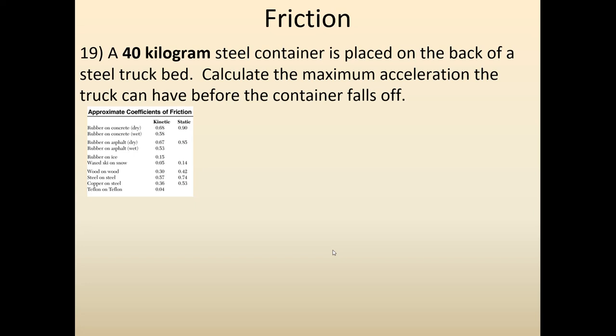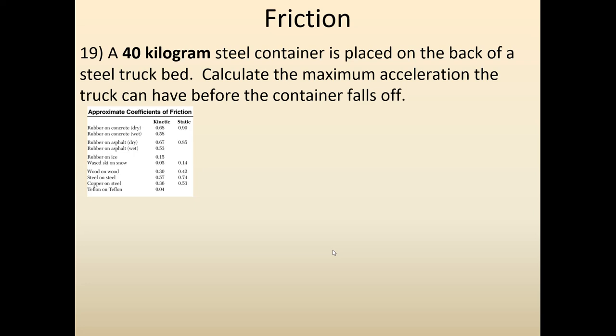Again, once they start making comments about materials, I kind of know that I'm going to be dealing with friction. But even if I didn't catch on to that, they want to know the acceleration that the truck can have before the container falls off. Well, if I really think about what force is actually causing the container on the back of the truck to accelerate forward with the truck, because as we know, because of Newton's first law, if an object accelerates, there has to be an unbalanced force. So there's got to be a force that's pushing the crate along.